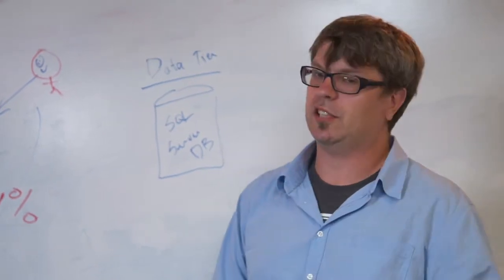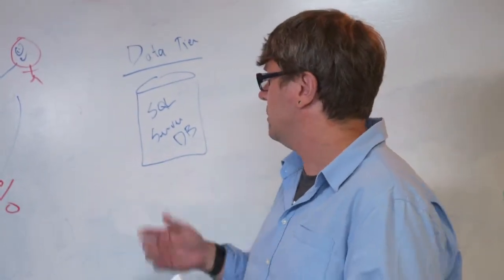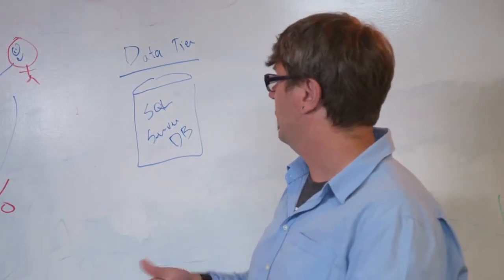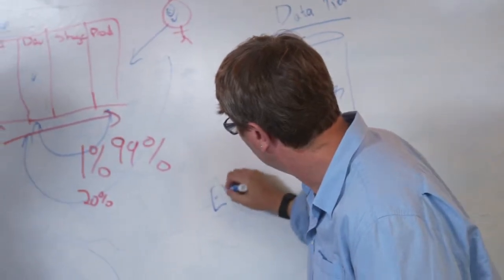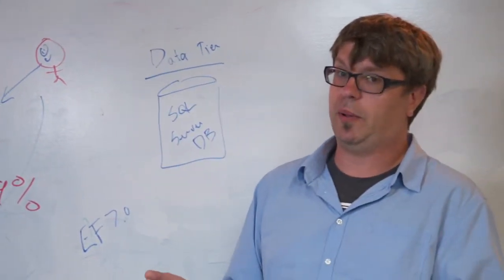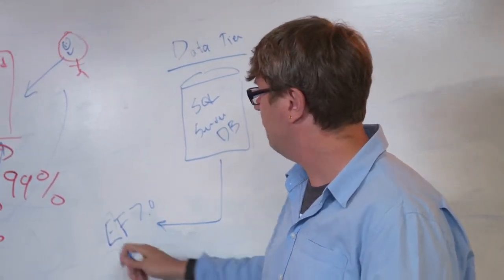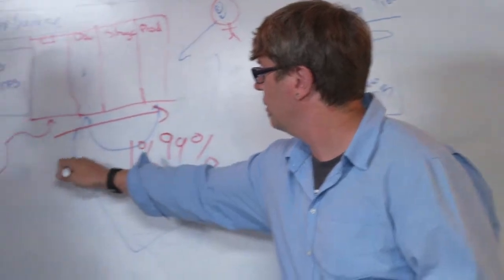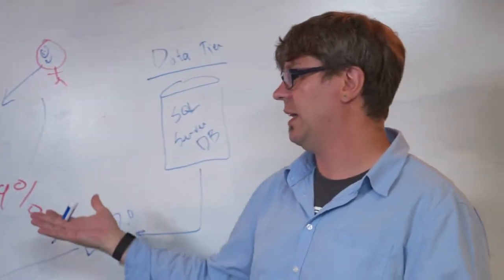So over here in our data tier, we're actually using Azure SQL. So I've got basically a SQL Server DB running in the cloud. All of our data lives in this database. And what we've got kind of in the middle right here is Entity Framework, and we're actually using Entity Framework 7.0, which is our new beta one. So the data gets pulled out of that database using EF, and then it gets funneled into our web app using .NET code.